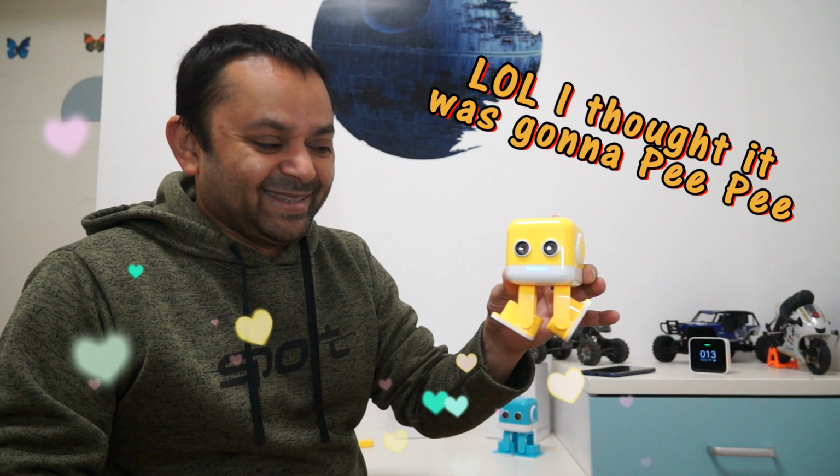Alright, so I have got myself two robots because don't forget I have two little cute sons as well, mashallah. They are very, very happy that I have two of these and they can have one of their own. Now, this is the WLtoys F9 Cubee and what can it do, what are its features. Let me pick up the box and read the introduction to the Cubee that is on the box, Cubee self-introduction.